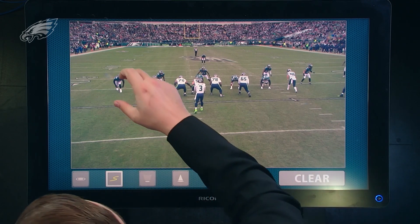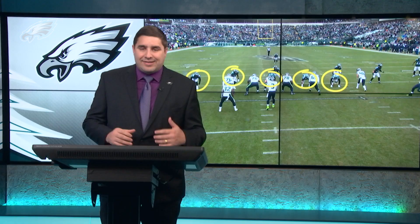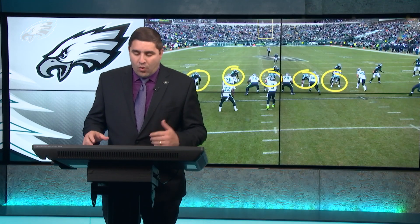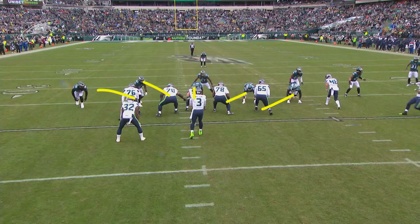It started really on the opening drive with a three and out. Here's what you're going to see. Along the line of scrimmage, you're going to have five Eagles defenders — five over five — what's commonly known as a diamond front across the NFL. What that does is it creates a series of one-on-one matchups because the offensive line doesn't know who's coming, who's going, who's dropping out. So you have to account for everybody, which means all five offensive linemen are going to be occupied. The fifth blocker along this defensive front is Nigel Bradham. He's the fifth rusher, but he's not actually going to blitz. He's going to step forward, take on the left guard, and essentially just drop back and be a spy on Russell Wilson.